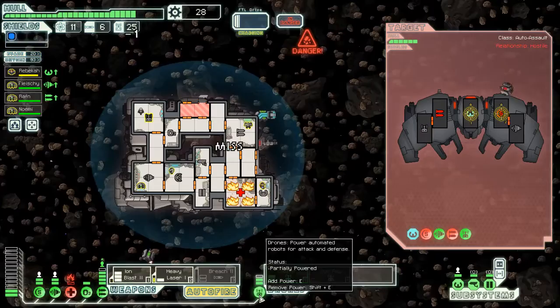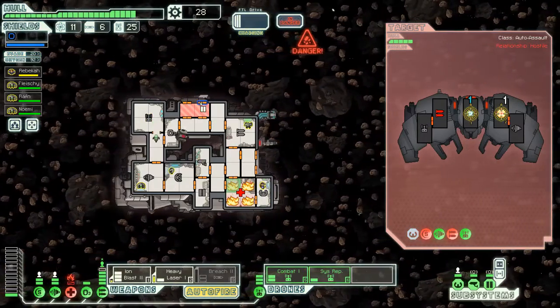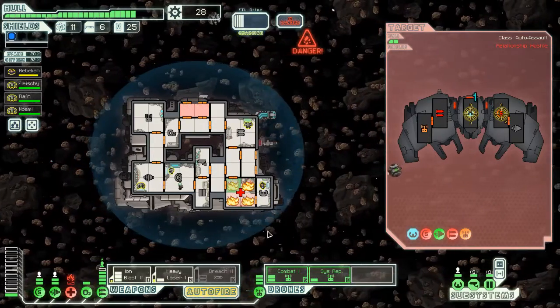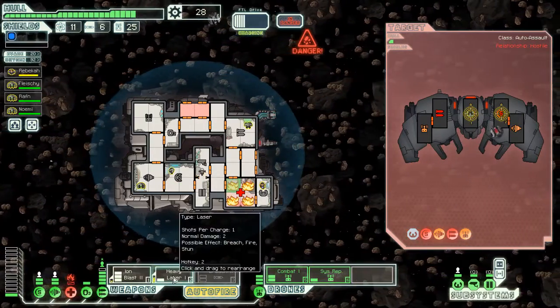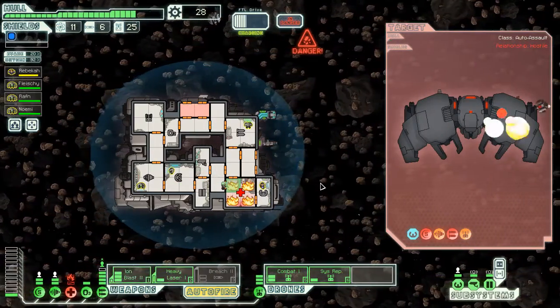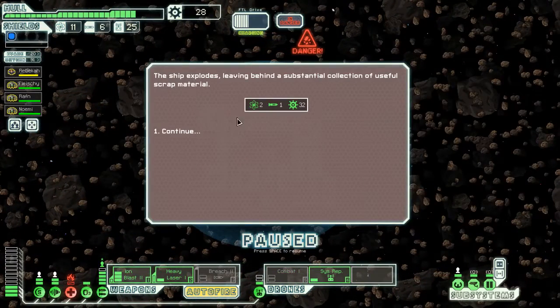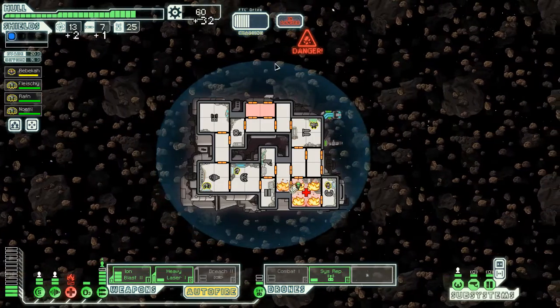Oh my gosh, none of my repair drones are on. Get over there and deal with that fire. There we go. He's done. Okay, so we got two fuel, a missile we can't use, and more scrap, which is good.